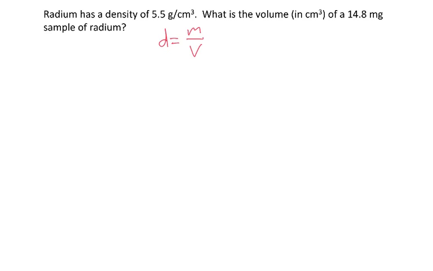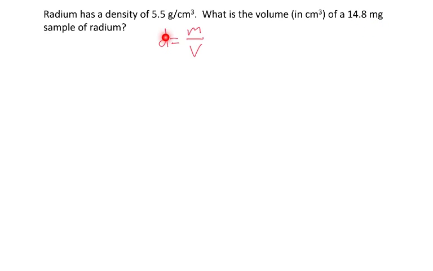The other thing I need to be aware of is that the units I'm using for the mass and the volume have to match the units that the density is given in. So in this case, they want the volume in centimeters cubed, and that's good because that's what we have for the volume units on the density, but we've been given the mass in milligrams, and in the density, the mass is in grams. So I either need to convert the density to milligrams per centimeter cubed, or I need to convert my mass from milligrams into grams. And I think it's probably easier to do the second one. And so I'm going to convert my milligrams to grams.